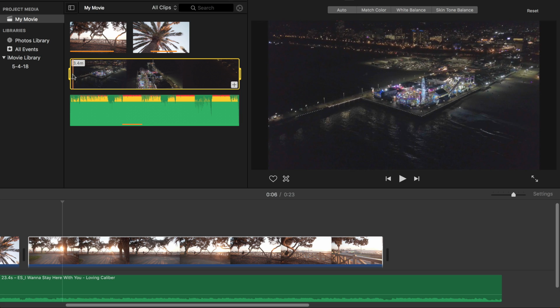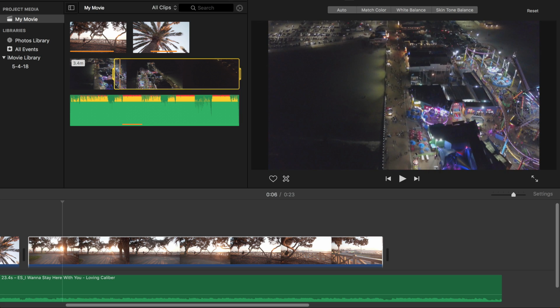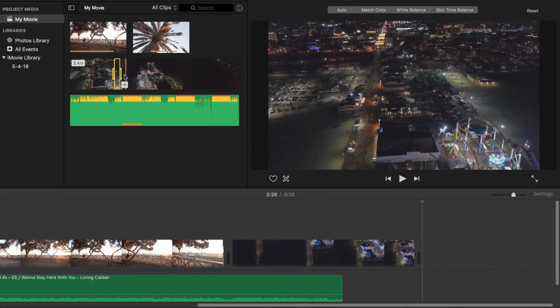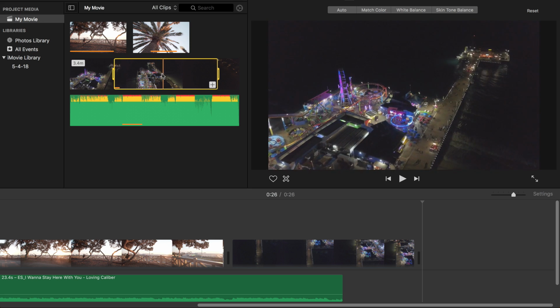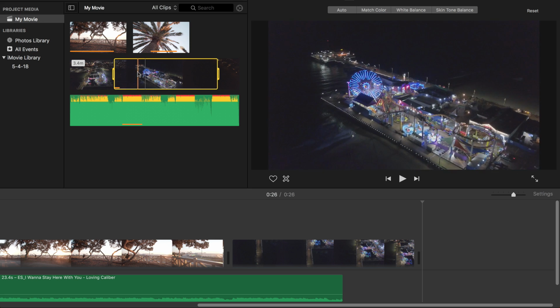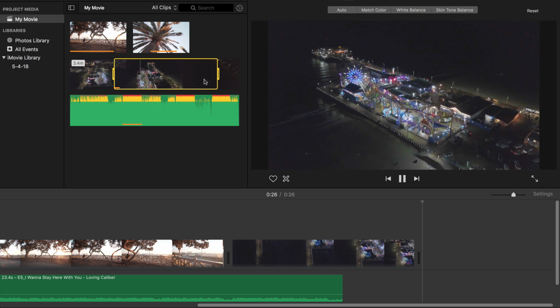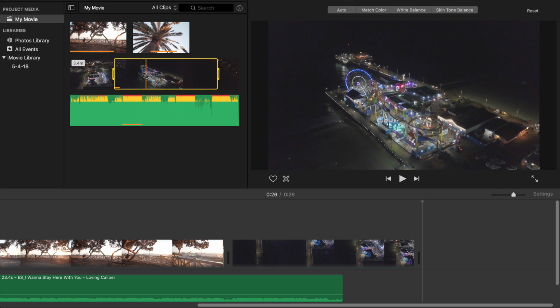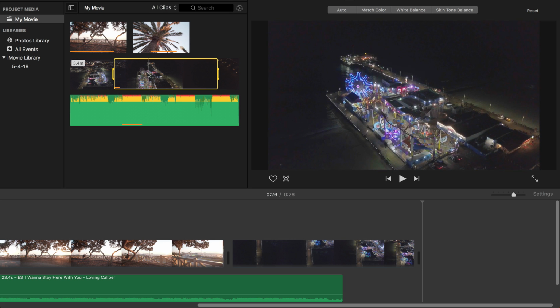For the night shot, we will go ahead and get maybe this shot there, and I'm going to press the plus icon to add that first clip, and then I'm also going to go ahead and select. So you don't want to obviously select drone footage where it's moving like that. That is not usable at all. So please guys, don't use footage that is like that. Use footage that is very smooth.